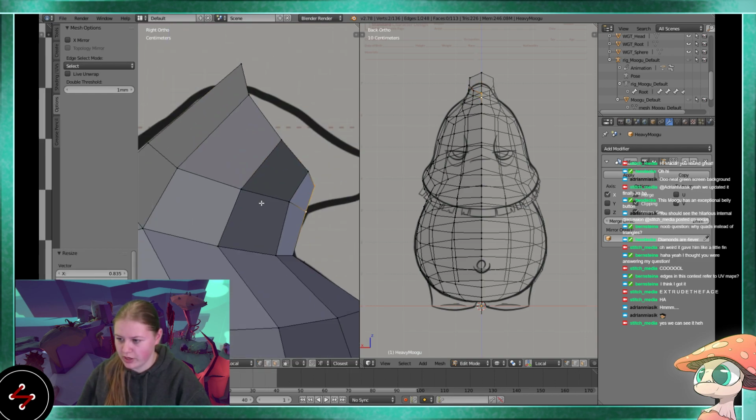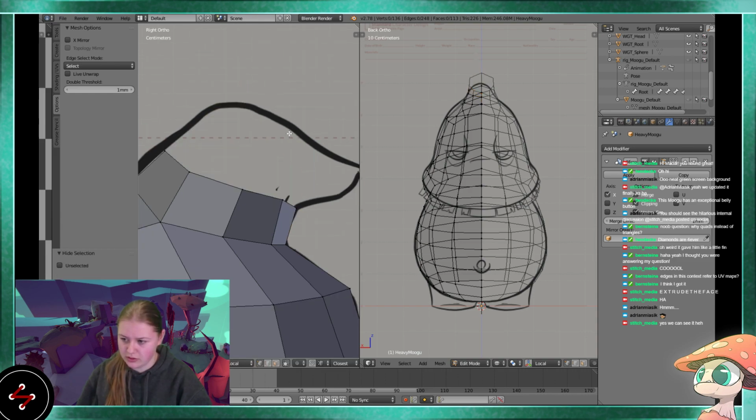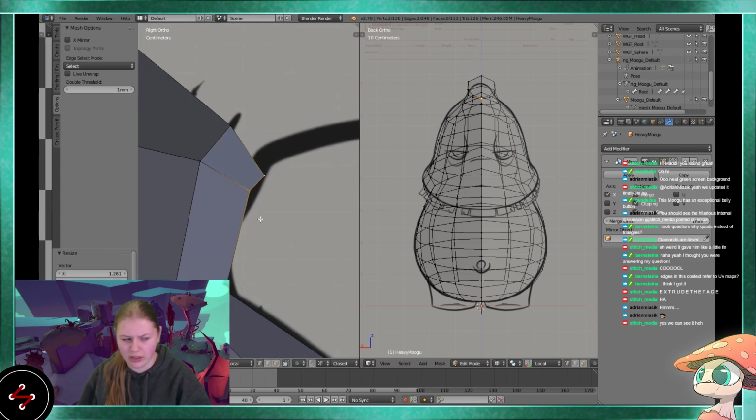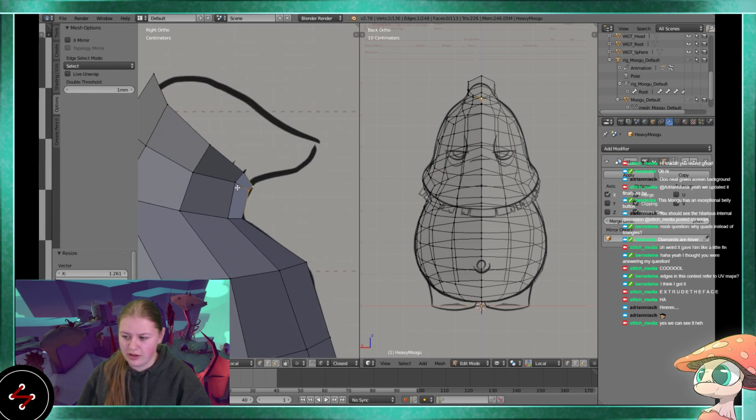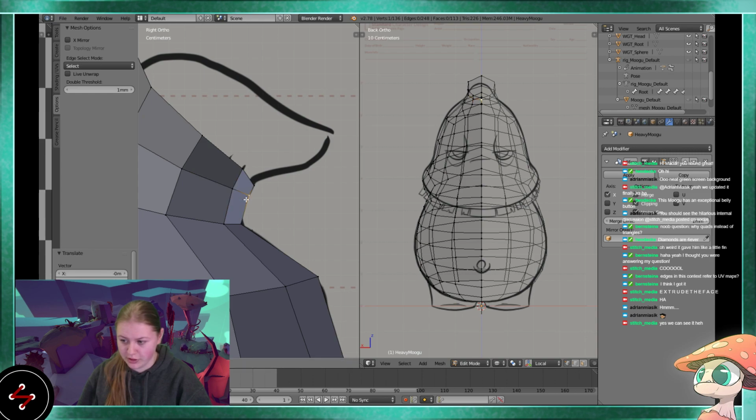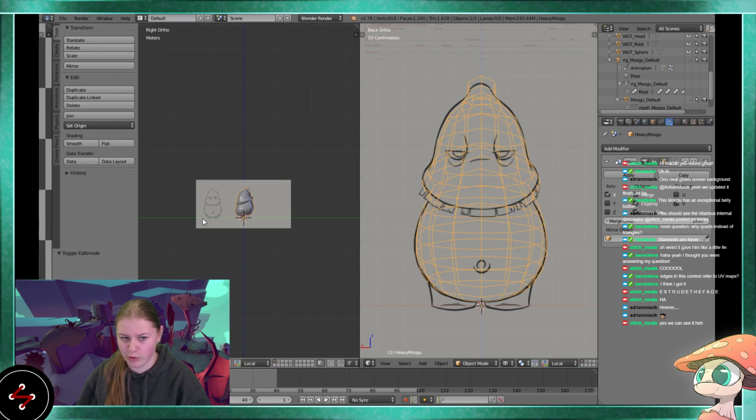Here is an example of when triangles are probably not the worst things ever. If I rotate this so that it matches this area, I'm going to need to pull this down a little bit. If I rotate it so much, you'll notice that this vertex right here and this vertex, these two little dudes, are very close together. And if you consider how small these Moogu are going to be on the screen, which I will zoom out for you, it'll probably be about that big. You are not going to notice if I put a triangle there.